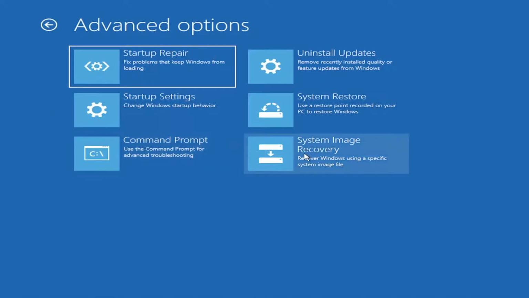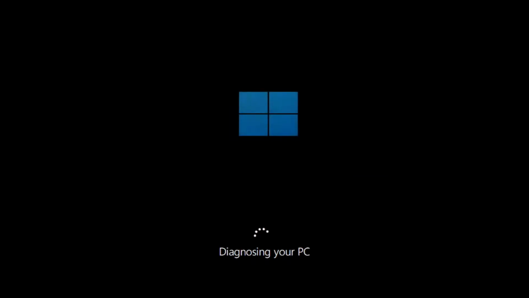And you can also, if you have a recovery image saved to a DVD or CD, select this option down here. And if you want to go into safe mode, you can select Startup Settings, and then when the computer restarts, there'd be an option to enter safe mode with networking, which you're welcome to select. And then also what we're going to end the video with here would be Startup Repair, which fixes problems that keep Windows from loading. So go ahead and select that.